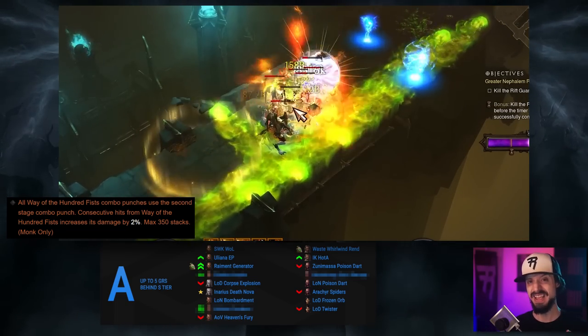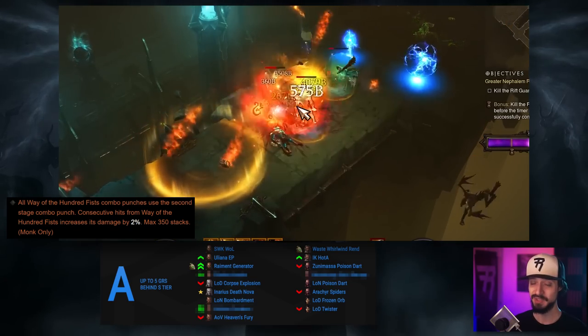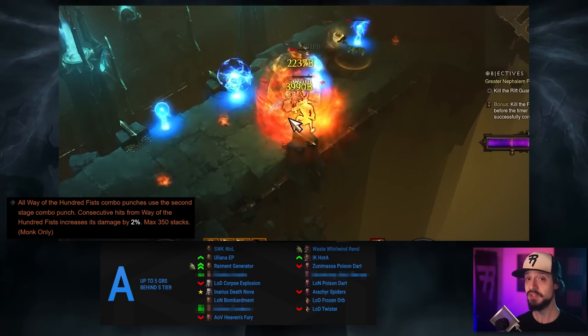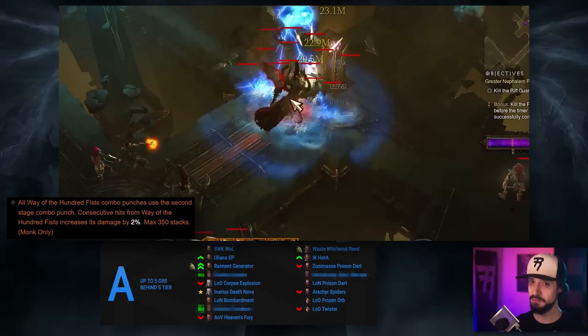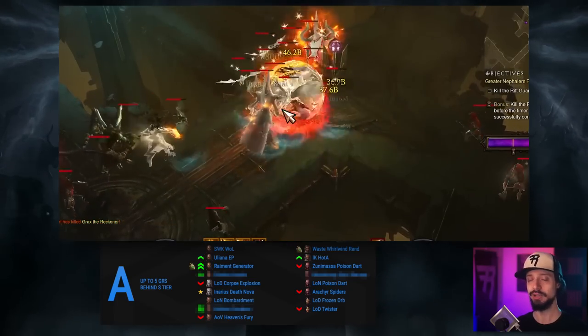doubling in our power, and then also lets us stack a 2% damage bonus up to 350 times, which is another 8 times damage multiplier. Raiment is also the starter set for Monks this season, so if there ever was a time to go Raiment, it's now. However, this build still does remain really squishy and is not exactly a joy to play for a lot of people.